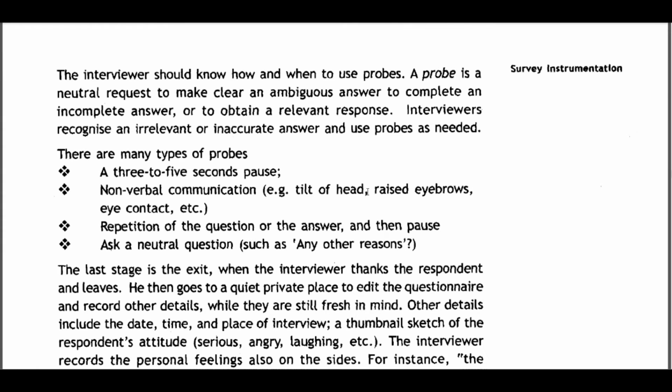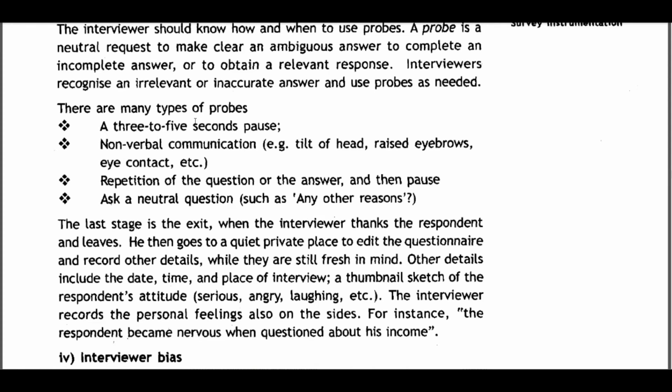The interviewer should know when to use probes. A probe is a neutral request to clarify ambiguous answers, to complete incomplete answers, or to obtain a relevant response. The interviewer recognizes irrelevant or inaccurate answers and uses probes as needed. There are many types of probes: a 3 to 5 second pause, non-verbal communication, that is, tilt of head, raised eyebrows, eye contact, and repetition of the question or the answer and then a pause. Ask a neutral question such as, any other reasons?